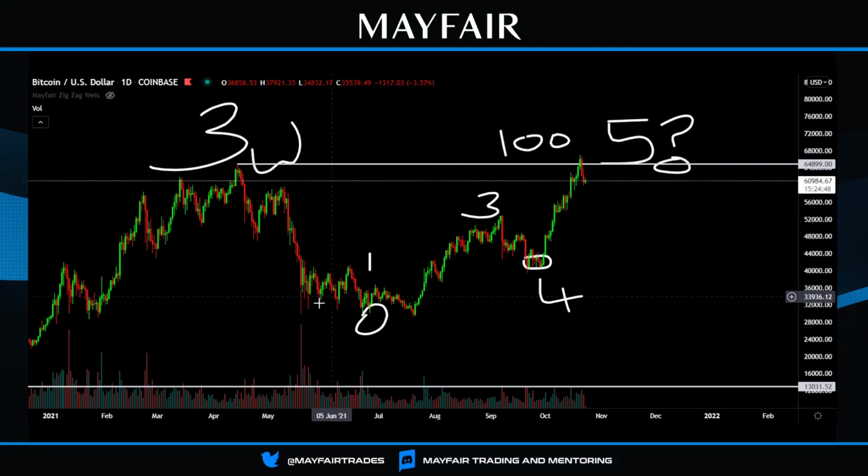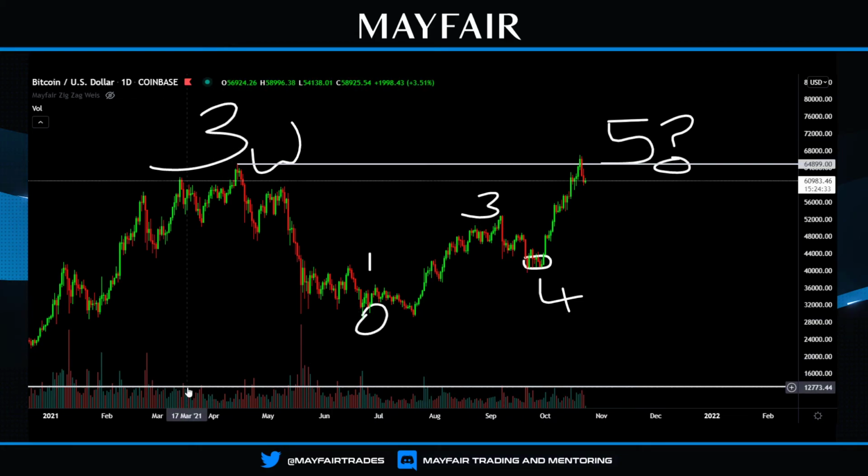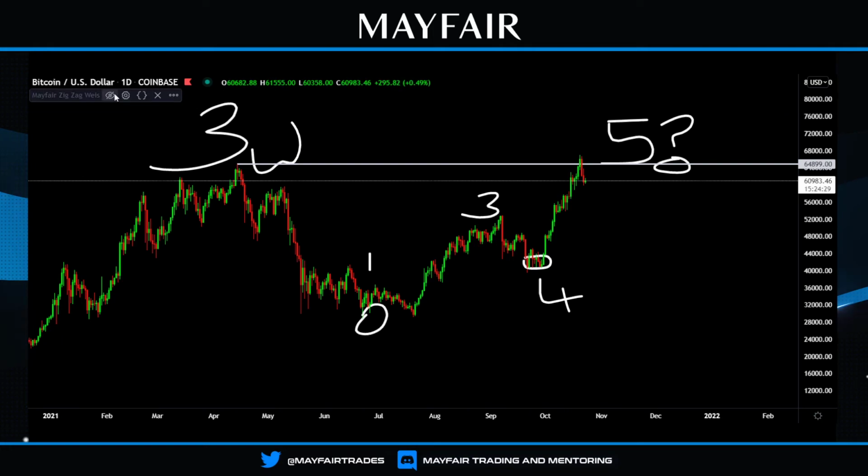Didn't trade anything from the bottom, didn't really like this move on the way up, kind of felt that this was going to be the extension levels, the way we were, back to what I was saying in March. And therefore, if we are now monthly three, we're coming monthly four, right? So overall, this situation suits me down to the ground, right?